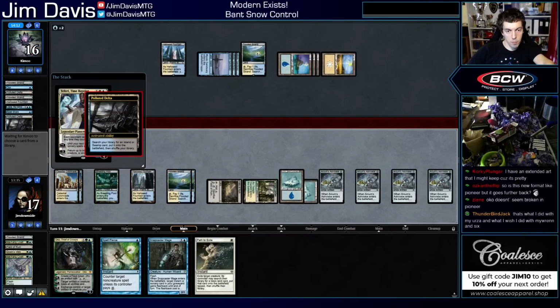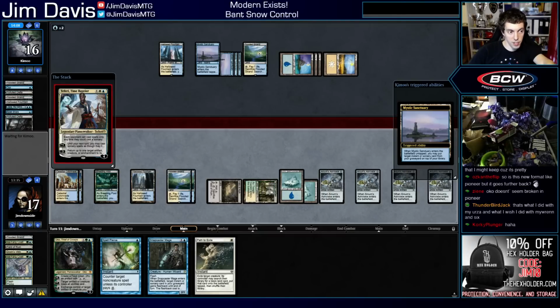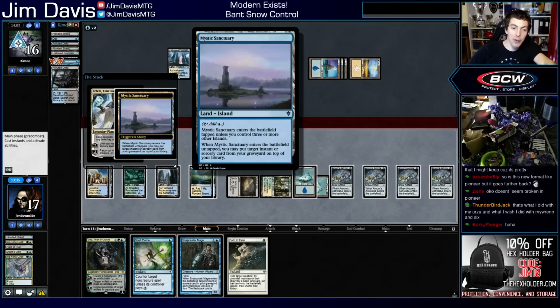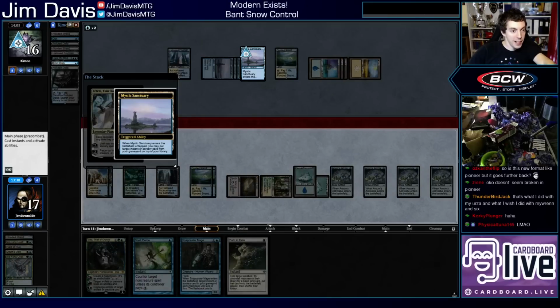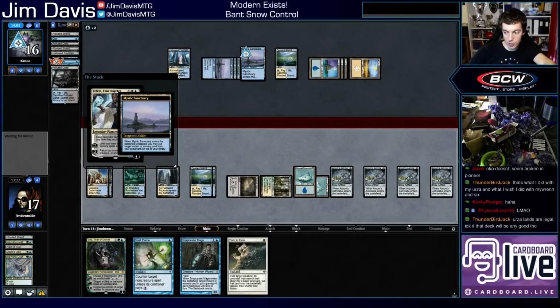All right, so they're pricing out their Logic Knot here. Mystic Sanctuary again. What a silly card. What the hell were they thinking when they printed this card? How is this card going to ever create fun game states? They're going to put Spell Snare on top of their deck. That is interesting.